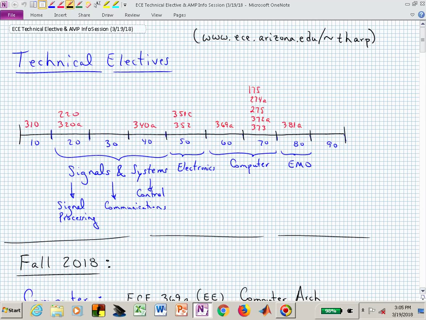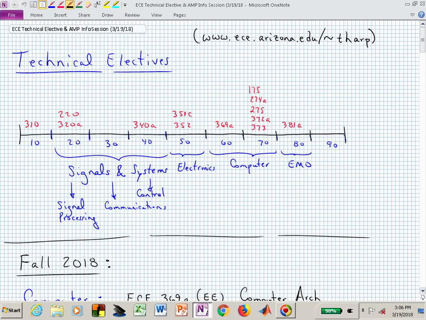That's now going to begin the 20s, 30s, and 40s. Those 3 decades contain, hopefully, sometimes it varies, so don't get locked in and argue with me that one of these classes is not in the right decade. Planning is not perfect. But the 20s are supposed to be signal processing type classes. The 30s are communications. The 40s are control. And those 3 categories of topics represent signals and systems.